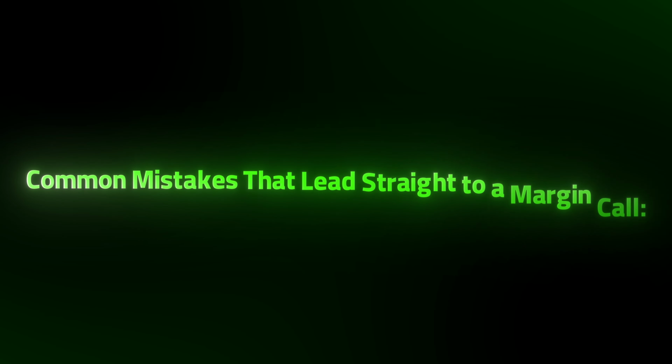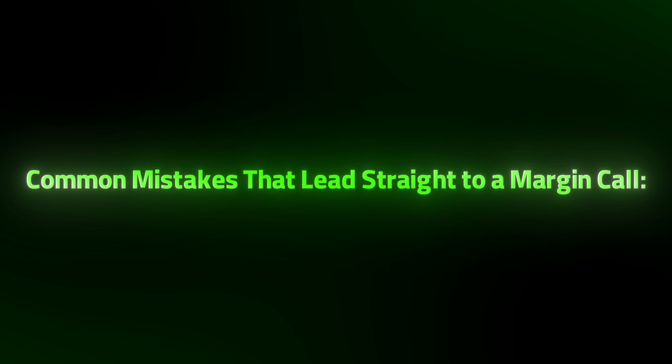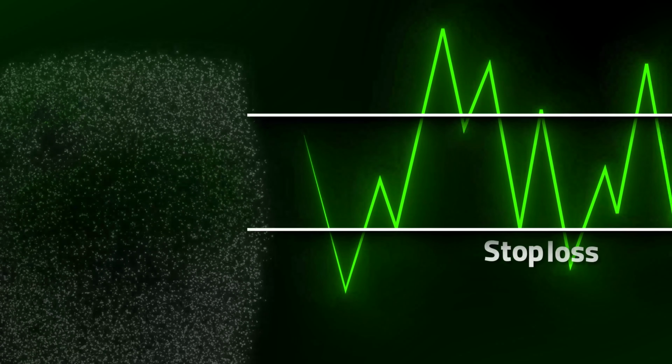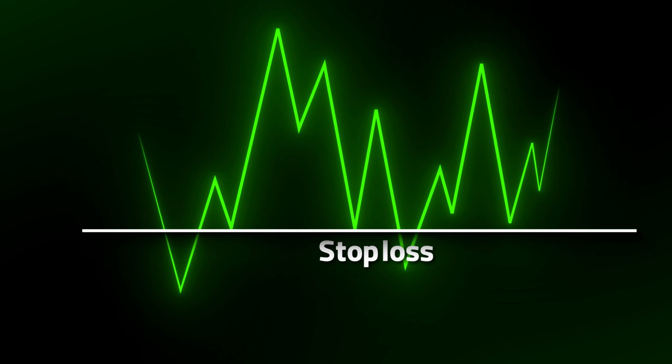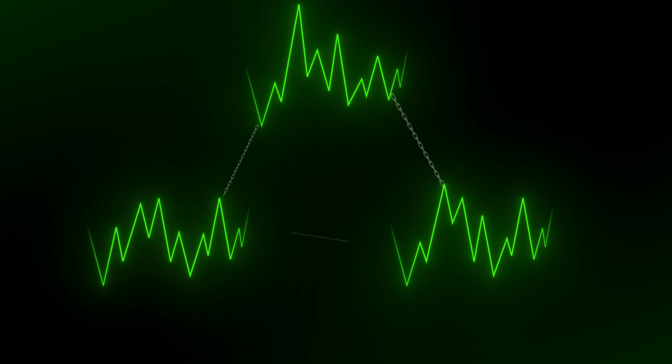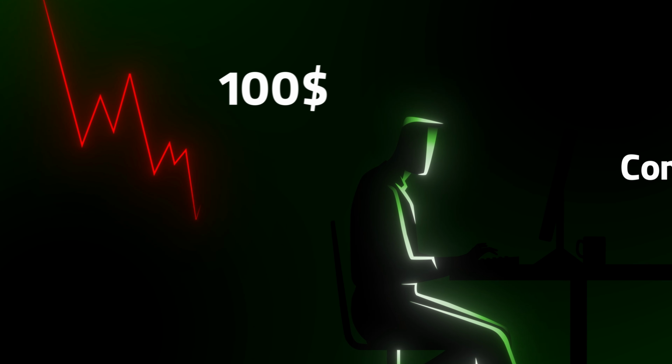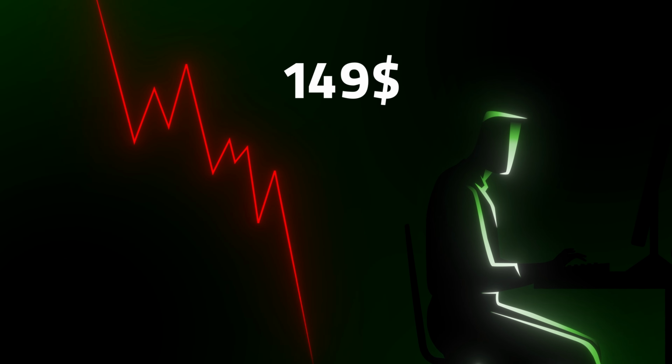Common mistakes that lead straight to a margin call include averaging down without an exit plan, moving stops out of hope, overloading correlated trades, scalping with high spreads and commissions, and increasing size after a loss to win it back fast. None of these give you an edge. They all speed up a margin call.